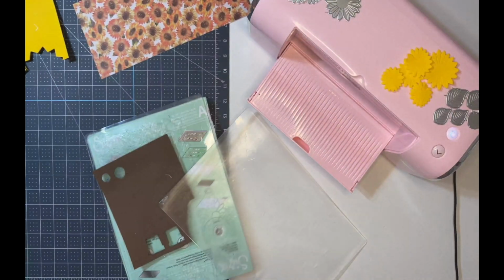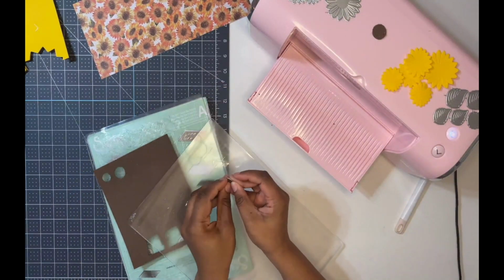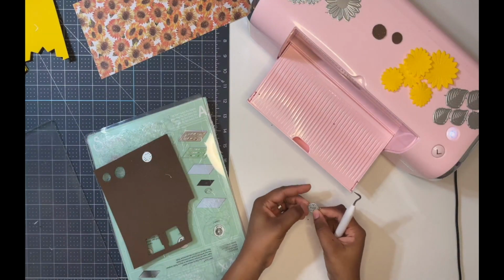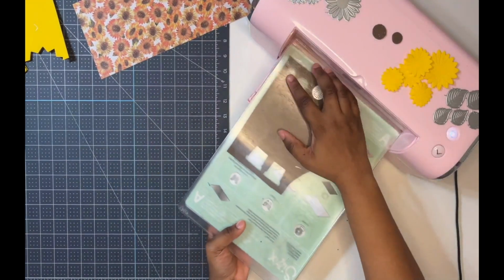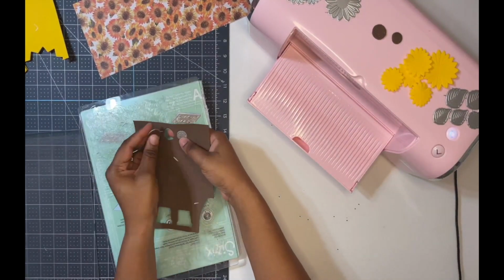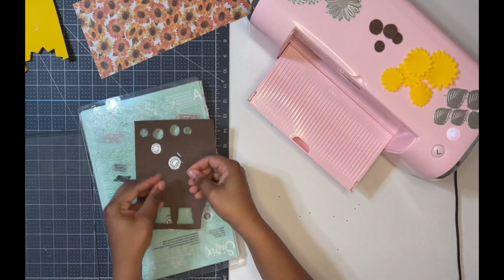This machine, y'all, is awesome. I love it. Now, I'm not gonna lie, it does sound scary. It sounds like it's falling apart and breaking, but it's not. So I definitely recommend this machine because if you do embossing, die cuts, stencils, stuff like that, you need something automated. I tried to use one with a crank and it hurt my shoulder. So I do recommend this. I got this from scrapbook.com, and this color, the cherry blossom pink, is exclusive to scrapbook.com.